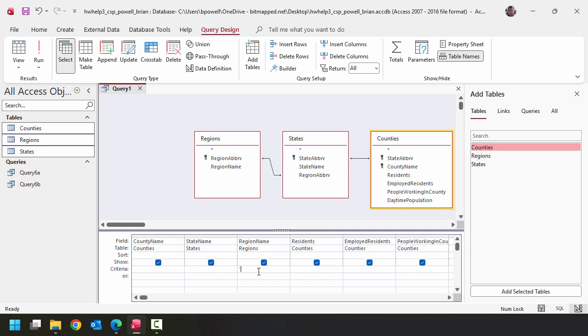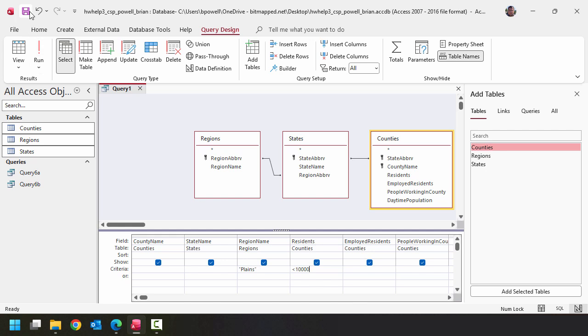Under region name, we'll go ahead and type in Plains, and I'm just putting it inside of double quotes. It's a string or a piece of text that we're trying to match, so it does need to be inside double quotes. In this case, if I actually just typed in Plains without the double quotes, Access would automatically add them. The other thing that we're going to do here is put a criteria on our residence field. And we want to have this be less than 10,000. Make sure when you type in a number that you don't put in any commas. Decimal points are okay if you are dealing with decimals, but don't use any commas to try to nicely format things. Just put the whole numbers there.